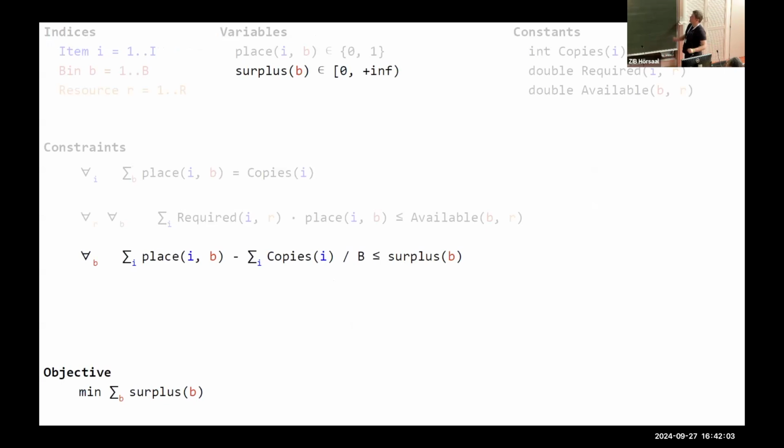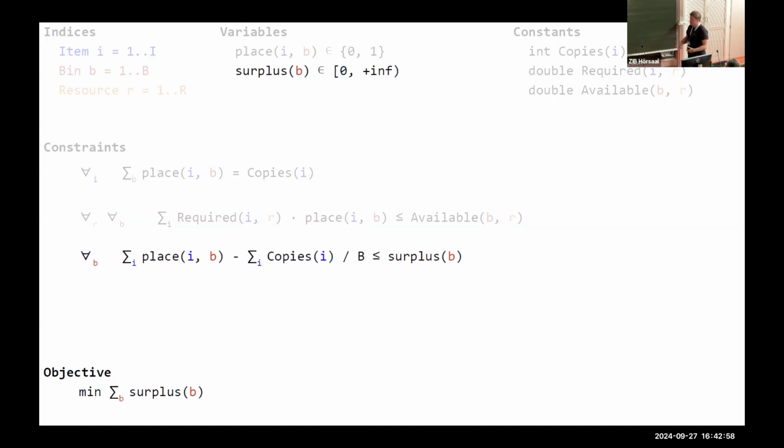Now you will be doing something slightly more difficult, not very, but slightly. We introduce extra variables that will track the surplus of files with respect to how many files you would expect in the perfectly balanced situation. So basically what you add is constraints that here this sum is for every bin, so for every container independently, you sum up how many items are there, and then you subtract how many items there would be in the perfectly balanced situation. So basically, how many replicas you have in total divided by the number of bins. This gives you the expected number of replicas per bin. You subtract the two and you upper bound by the surplus, which you minimize, and then this variable will denote how much you deviate from the perfectly balanced situation, and you minimize this. So you basically minimize the deviation.